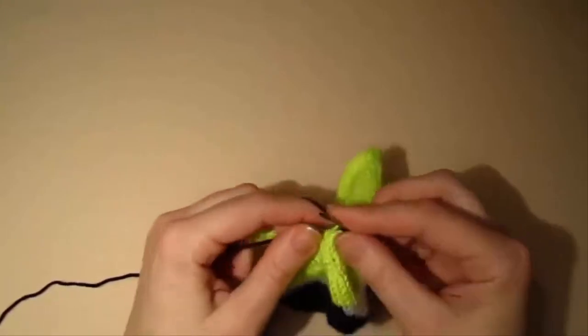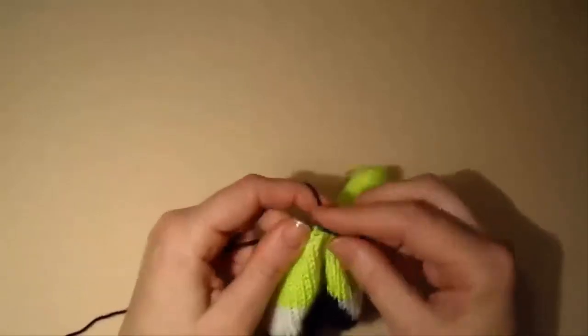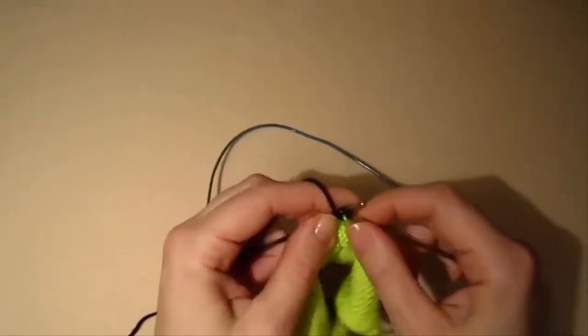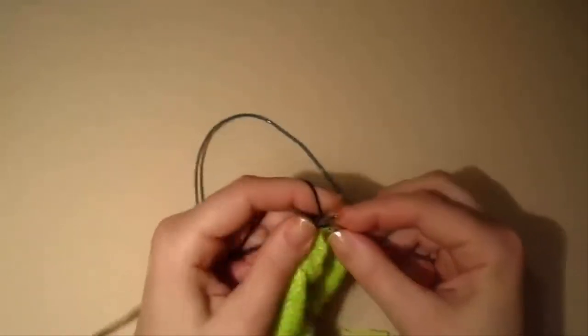Just keep knitting in all the rows using the black thread of yarn. Okay, slip the edge stitch and keep knitting. We knit the stitches in all the rows.